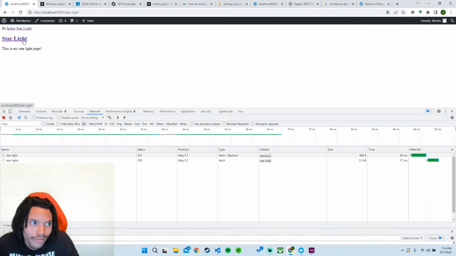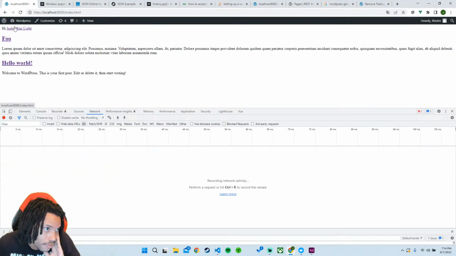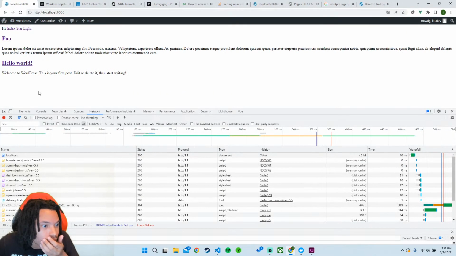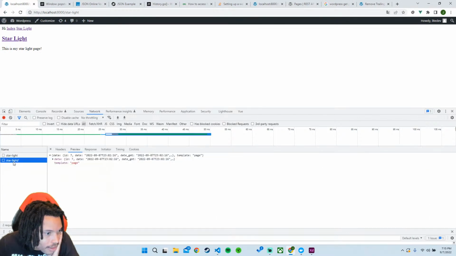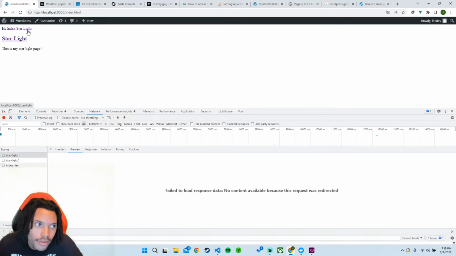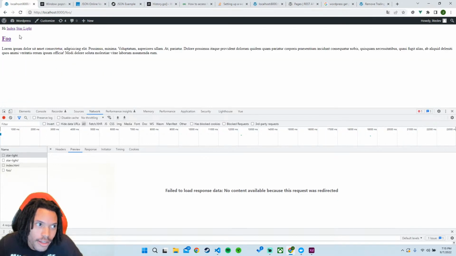Or not. Oh yeah, I think it did. Alright, one more time. Let me just double check. So it looked like it made 2 requests. Oh no, it did a 301. Okay, that makes sense. It did a 301 redirect. That's fine. Yeah, so it's still caching now. It's caching, it's going to pages. So post work.